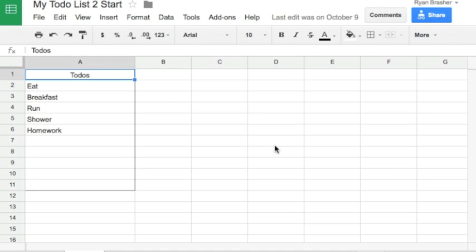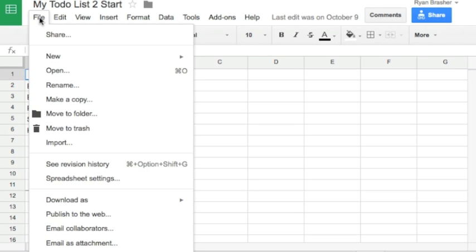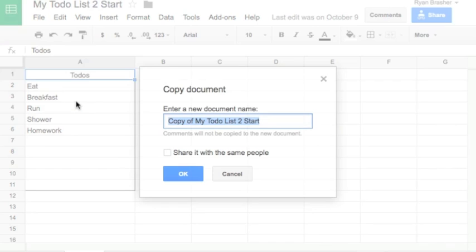All right, so this is our Craigslist version of our move to top function tutorial video. So first, this right here is the file in the description panel. So I'm going to go File, make a copy. I'm going to name this Fast for my own purposes, but you name it MyTo Do List.